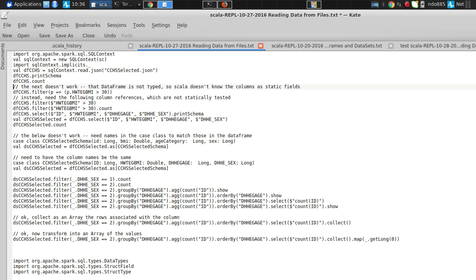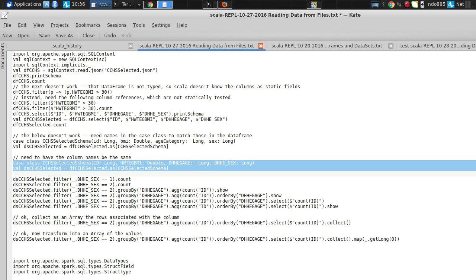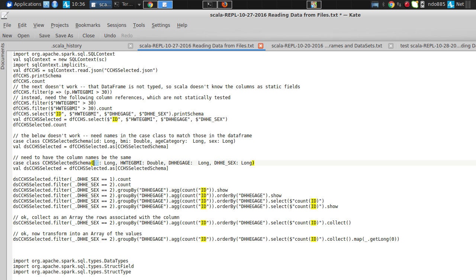So in order to impose type information, we used a case class. And this case class needed to have names for the fields that were the same as the names in the data frame to which we were going to apply this. Okay, so here we go.